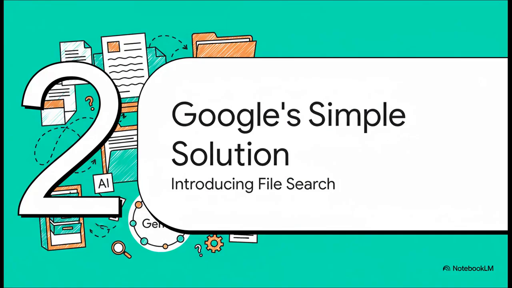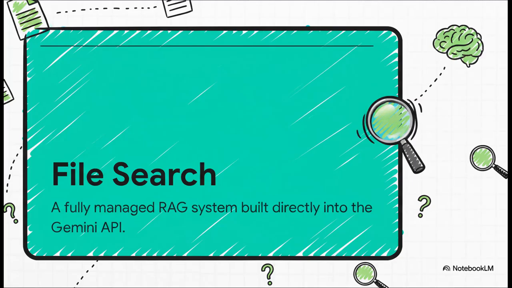But now, Google has just rolled out a tool that's designed to make all of that complexity disappear. The goal here is to make this super powerful tech available to basically anyone who wants to build with it. Okay, so what is it? It's called File Search, and its mission is really simple. It does all that heavy lifting for you. It's a completely managed RAG system built right into the Gemini API, so you get to focus on building your awesome app, not on all the back-end plumbing.